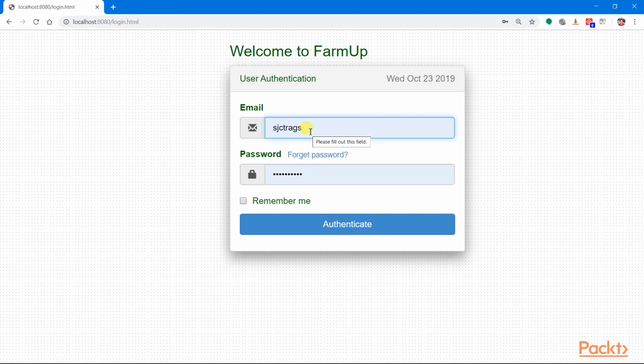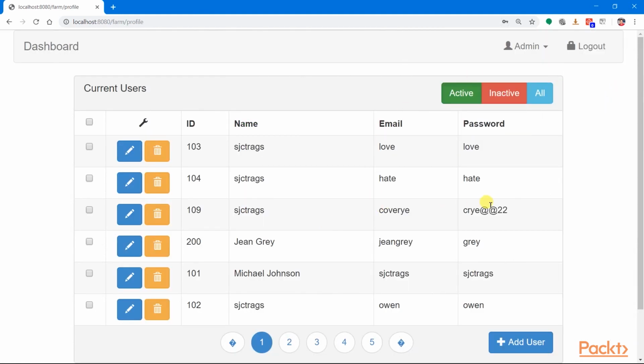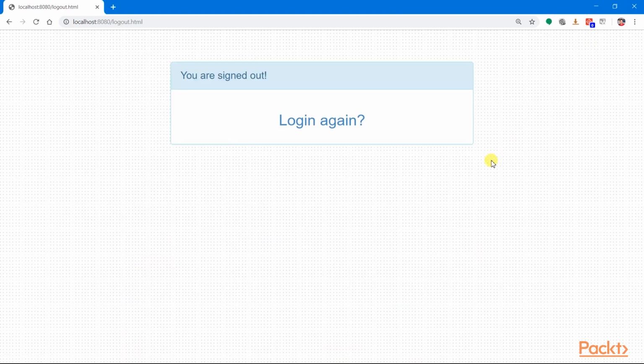So we now use the hard-coded credential there. Clicking authenticate here will redirect us to the main page. And then when we click logout, it will redirect us to our logout success URL page.